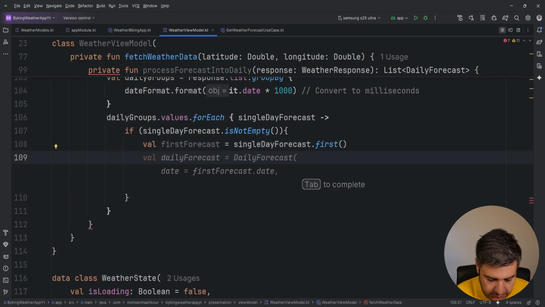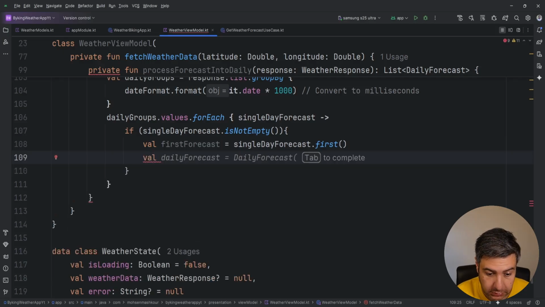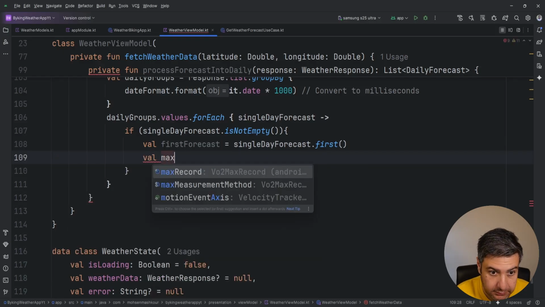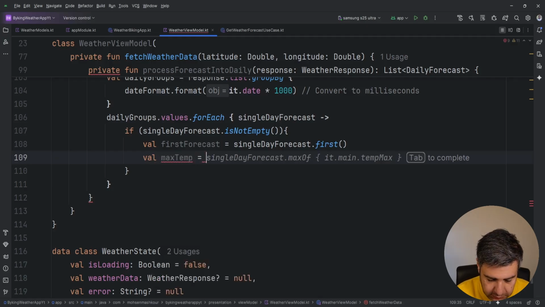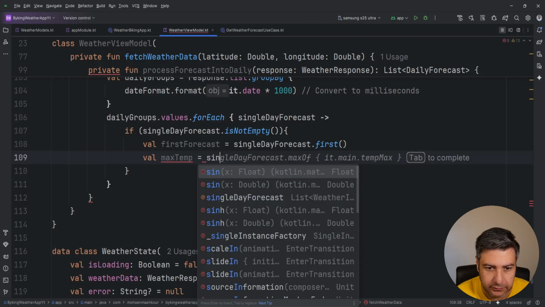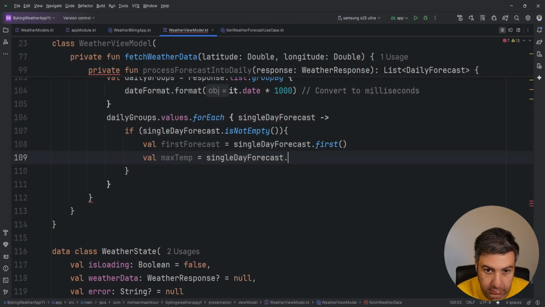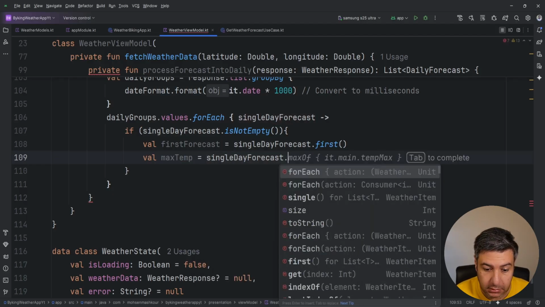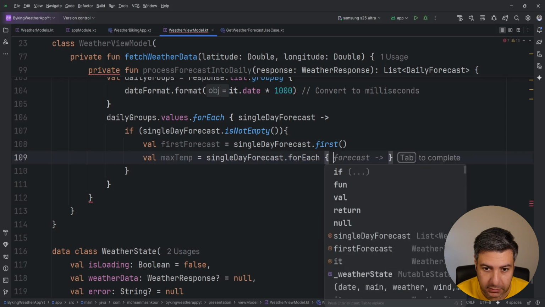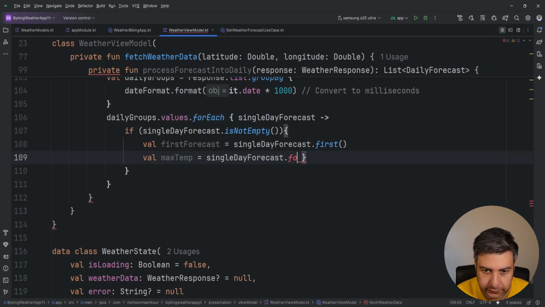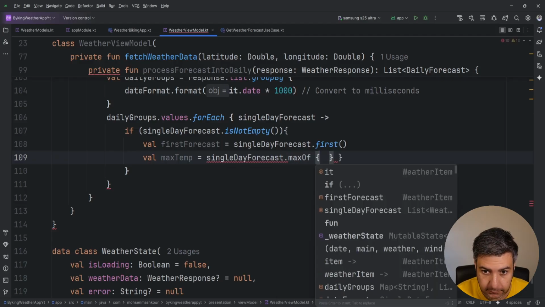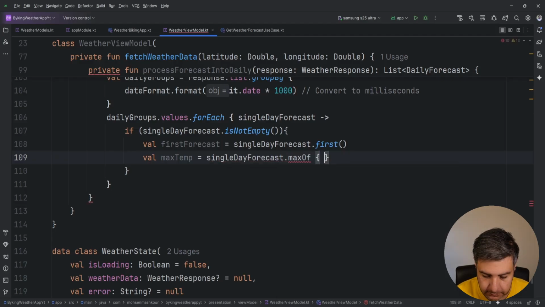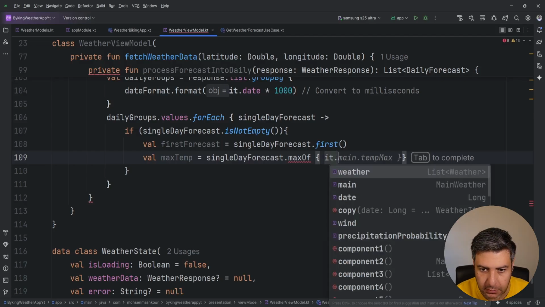Then value max temp equal to single day forecast dot max of it dot main dot max temp.